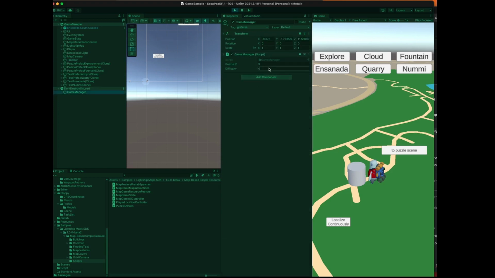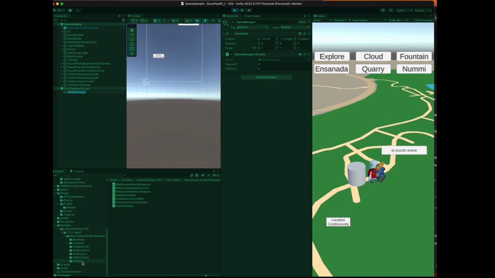The reason I copy the string from a different text is because I'm a noob at programming. I don't know how to reference the game manager from the remote authoring folder script. I couldn't figure out how to reference it in the lightship map script folder.